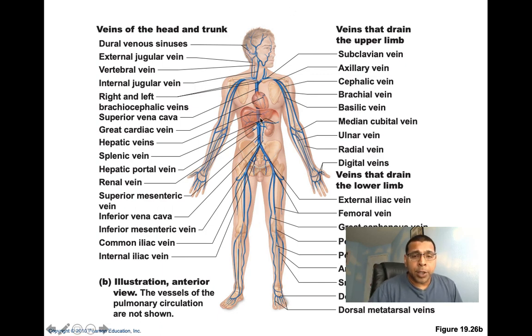Inferior vena cava, then let's check out when we talk inferior vena cava. The inferior vena cava returns blood to the heart from all body regions below the diaphragm. The two vessels that come together to give rise to this inferior vena cava are the common iliac veins. The common iliac veins form the inferior vena cava at around L5. The common iliac veins drain the lower limbs. You could see here they drain the pelvis and lower limb.